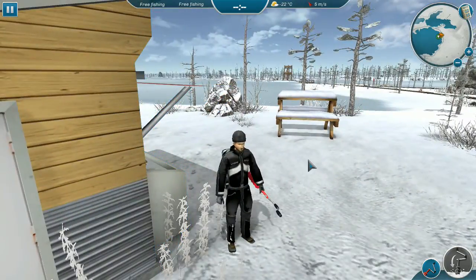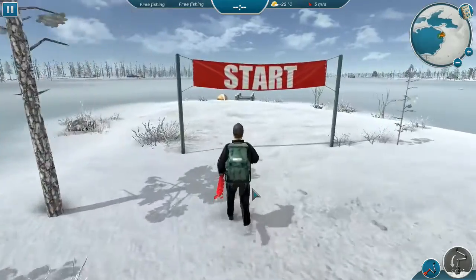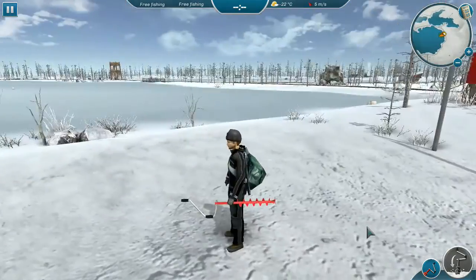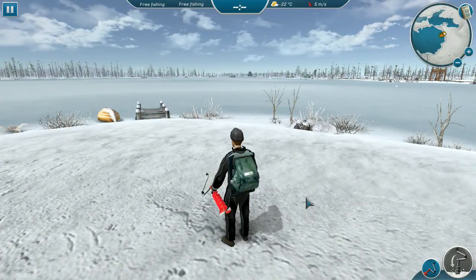Now, I've got the lightest of the augers here. But normally when you start a tournament, what you'll have is a green circle with all your participants. A start pistol will go off, and you run out, and you find your place.